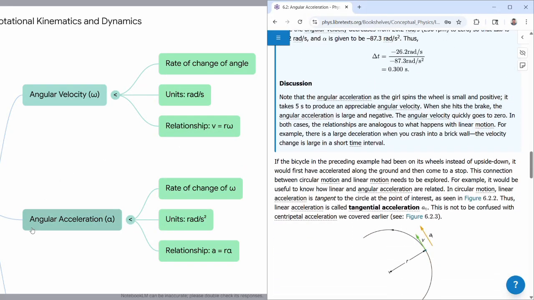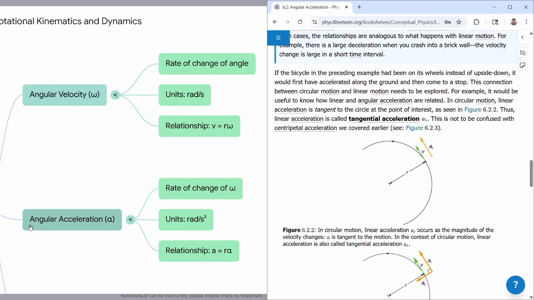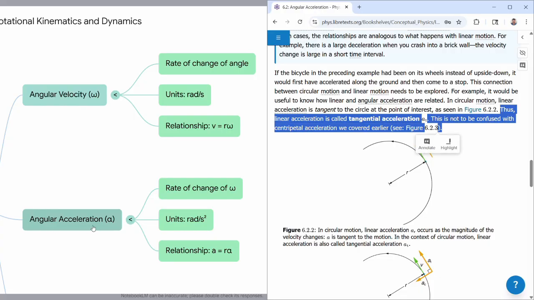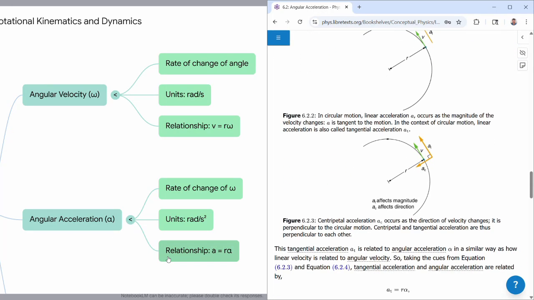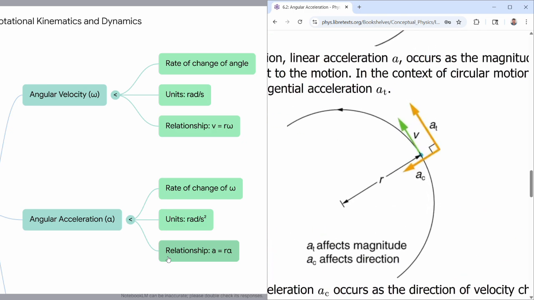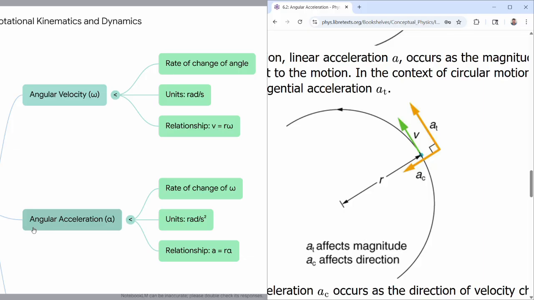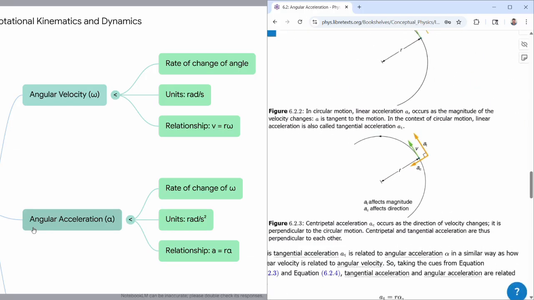And with the angular acceleration, one thing that I'll caution you about is don't confuse it with the centripetal acceleration. Angular acceleration is related to the tangential acceleration, the acceleration along the circle, the periphery, the circumference of the circle. The centripetal acceleration that we mentioned earlier is an acceleration that's perpendicular to the circumference of a circle, or in the radial direction. Just beware that angular acceleration is distinct and different. It's orthogonal, in some sense, to centripetal acceleration.